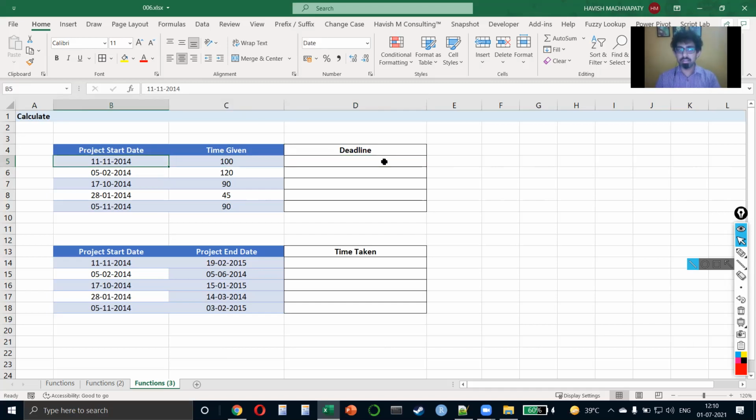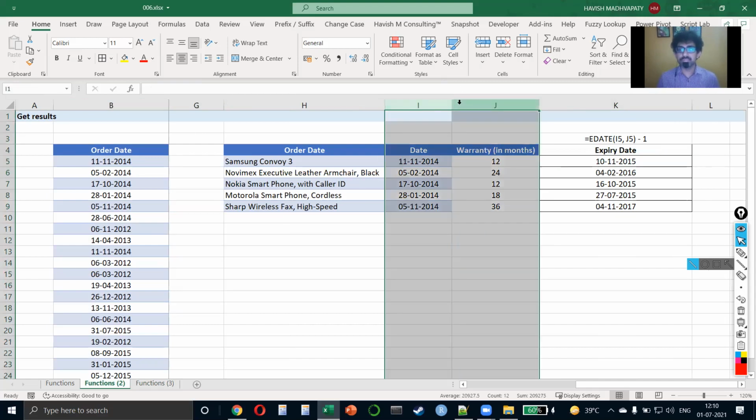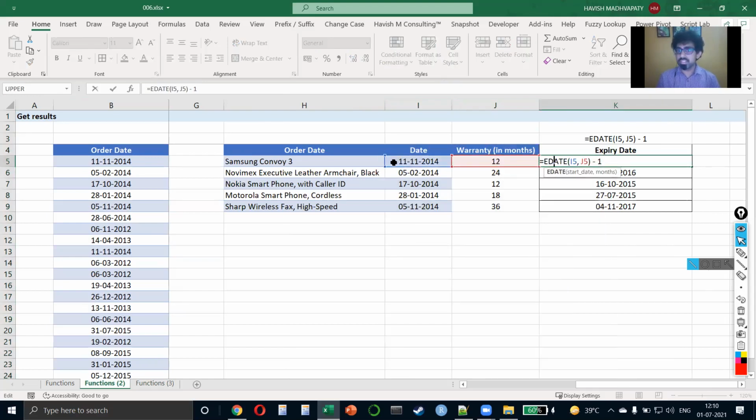I wish I'm getting a different date in the last formula. What are you getting? The formula is E date in bracket J5. No, just make sure it is selected properly because I've added a few columns now. So the cells might have changed. Okay, fine. Now got it. First the date and then the number of months. No, not J5, I5. First the date, comma, the month.